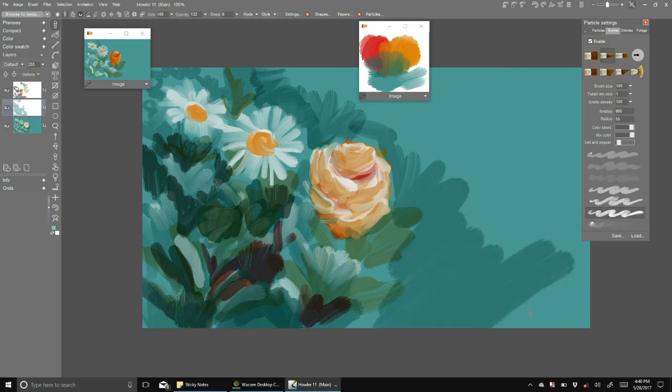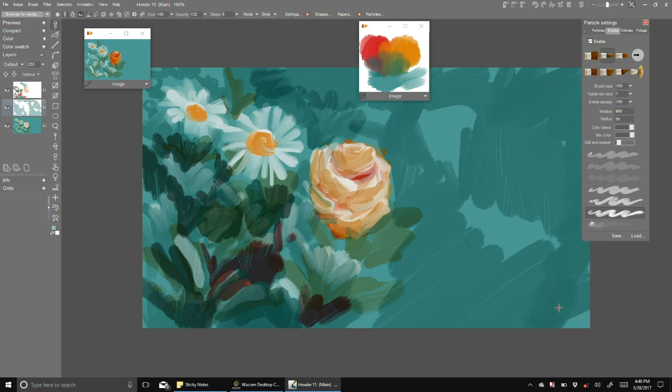I think I'll just use some of this negative space over here to just really have nothing over there, for now at least. Or maybe I'll put a few details in there still. Let's see. Still need some more of these little white flowers here. Use a smaller brush. Oops, wrong button. Let's see.